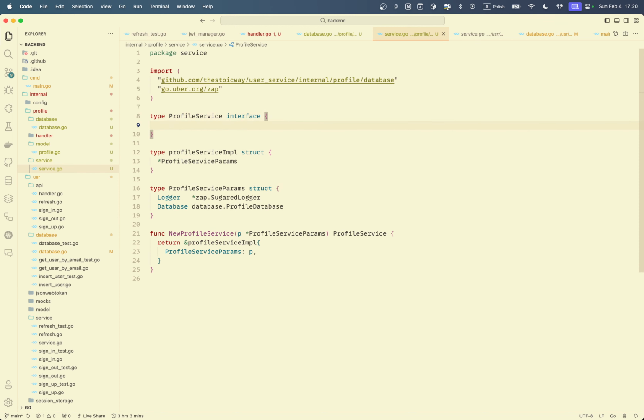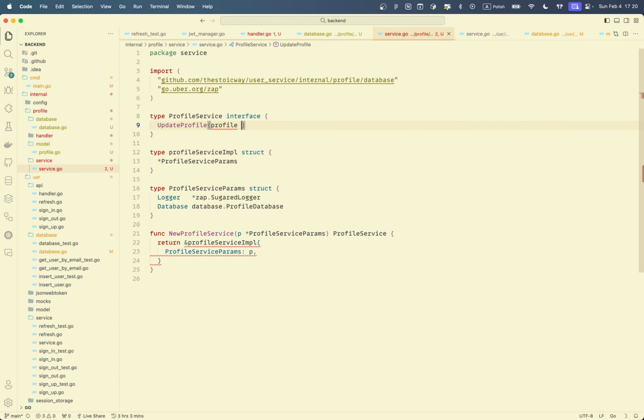So update profile. It should take the profile, right?